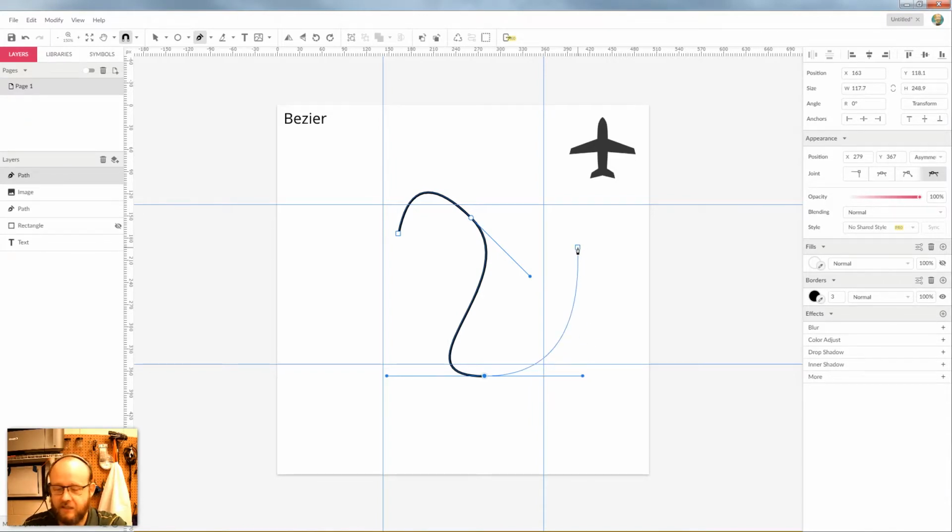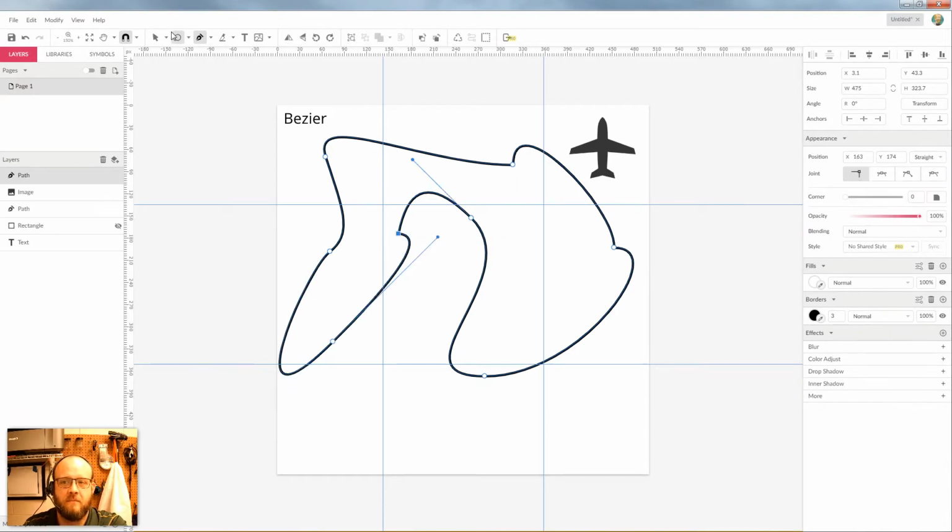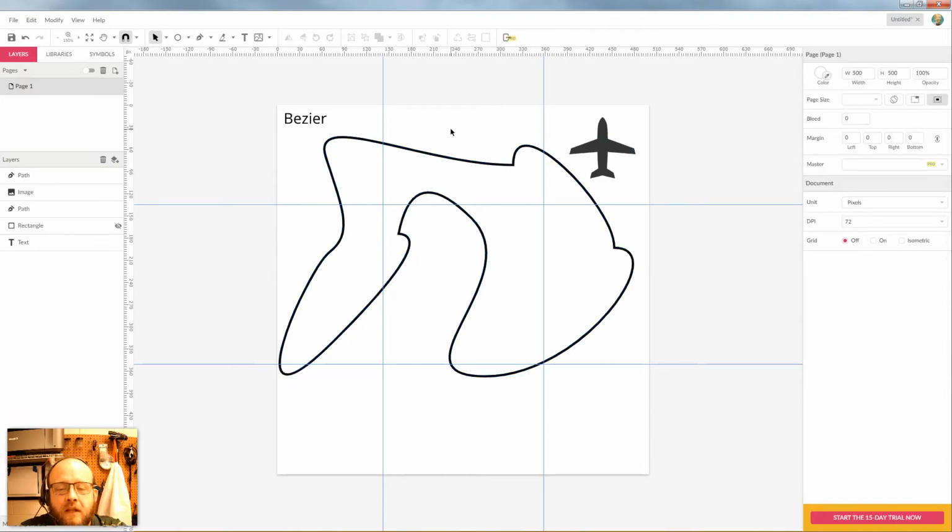And this can be combined with the Alt key to create, again, complex designs that shift in unique ways, such that they can build these complex shapes. So the big thing to remember is that the Bezier curve is the power tool. It is what you will use 9 times out of 10 if you're making anything other than a basic shape.